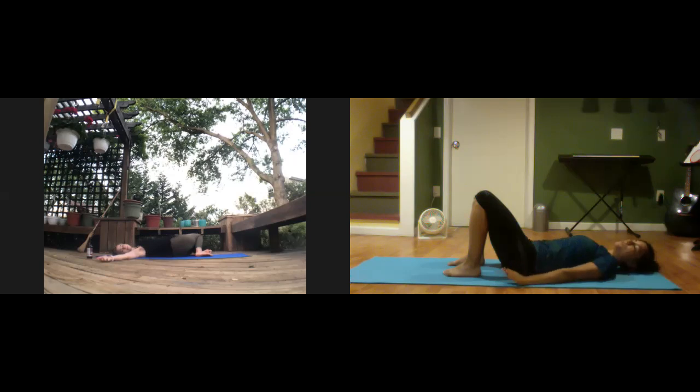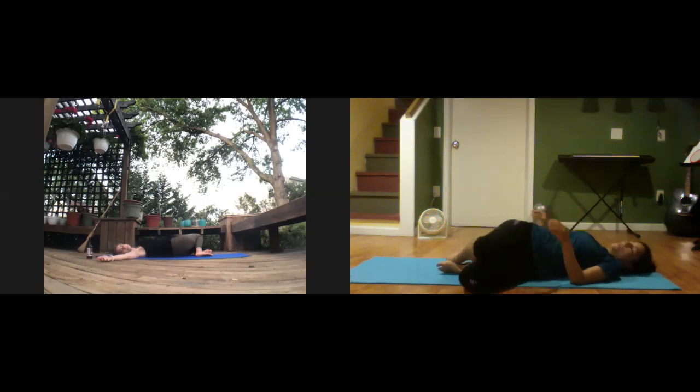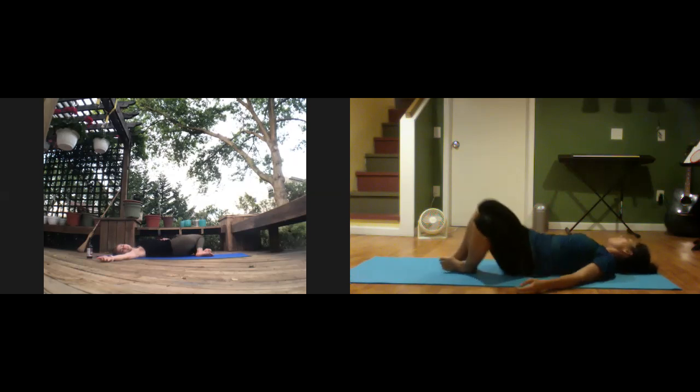Las rodillas van a la izquierda. Y el brazo hacia la derecha. La palma hacia arriba. Y vamos a mirar a la derecha. We're here for a few breaths, so just relax. Vamos a estar aquí para algunas respiraciones, entonces hay que relajar.